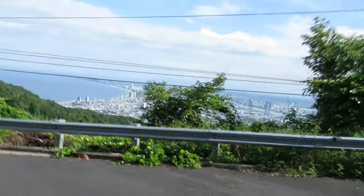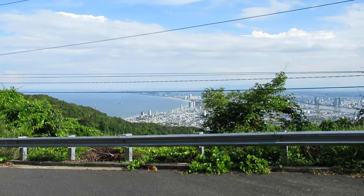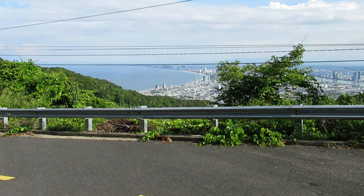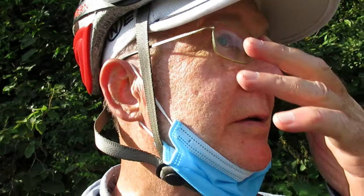Look at this, the horizon versus the guardrail. If you lose control, and then somebody shot video of somebody jumping off of a motorbike going really fast, and it's bad news. And somebody got hurt. I think maybe even somebody got killed up here. And so the police just said no more automatics on Monkey Mountain. So in order to come up here, you have to rent a 6-speed or 5-speed. You have to be on a manual bike, and it doesn't even have to be a clutch bike. It can be just a 3-speed semi-auto.